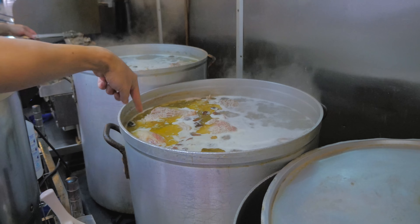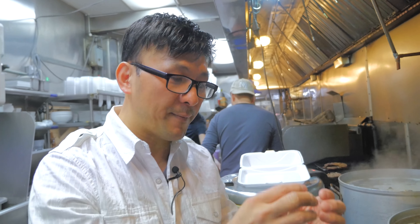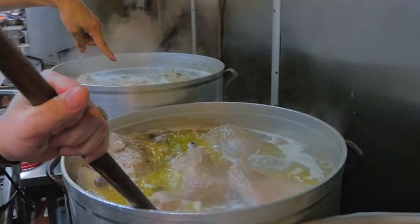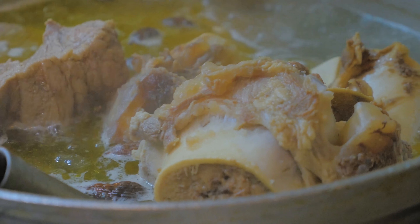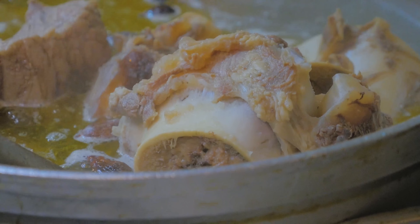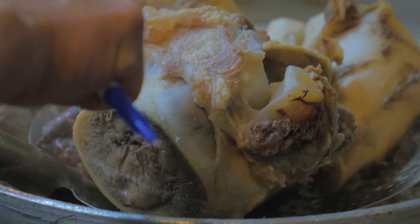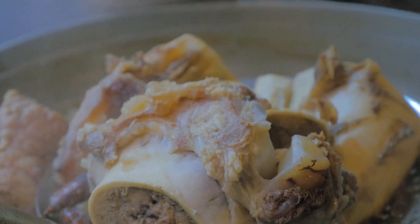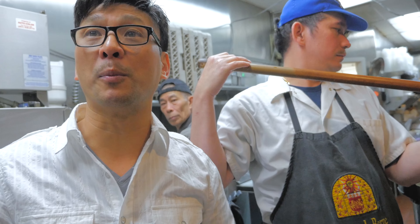That's the brisket, and as you can see this brisket has only been in there for about half an hour or so. The brisket will take at least two to three hours. If you cook it in very small pieces, you actually draw out all the nutrition — you're not really cooking it anymore, you're burning it. The bones are sitting on the bottom and the bone marrow is shed from the cow — all these little things make the soup taste so delicious. We use more than two to three hundred pounds of bone every day.